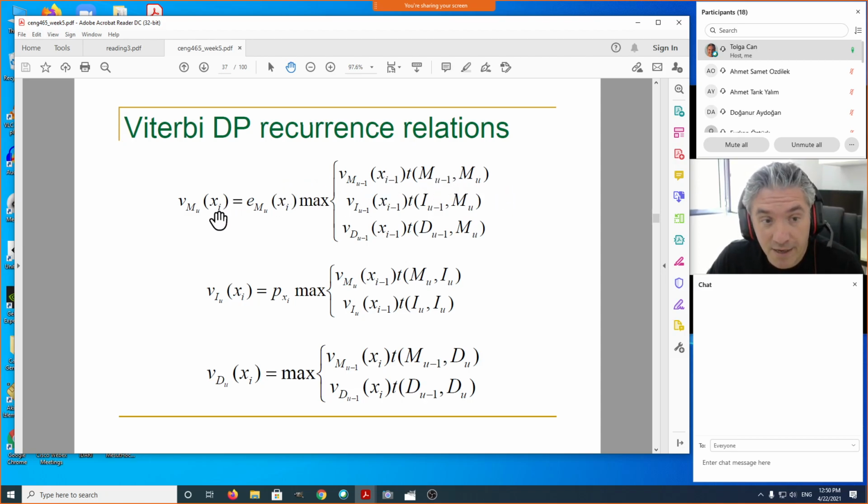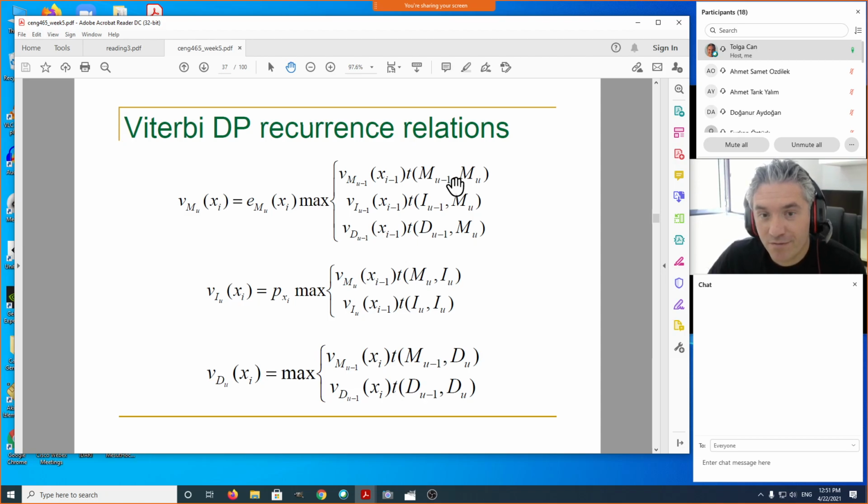Imagine we have a protein sequence which is 300 residues long, and we try to align it to a family of a very long protein sequence. When I have 300 positions, I will be multiplying 300 emission probabilities and 300 transition probabilities between those states.